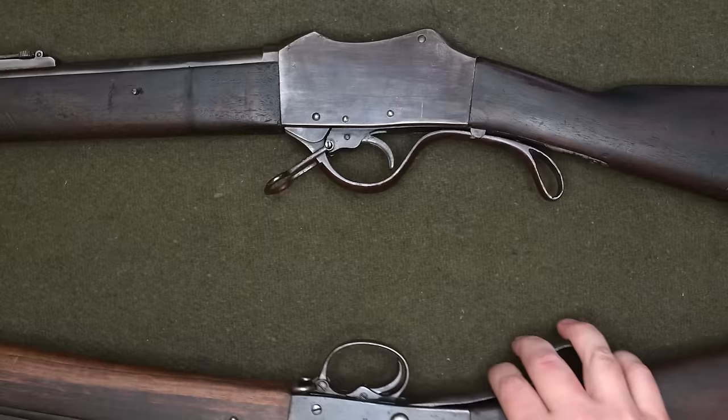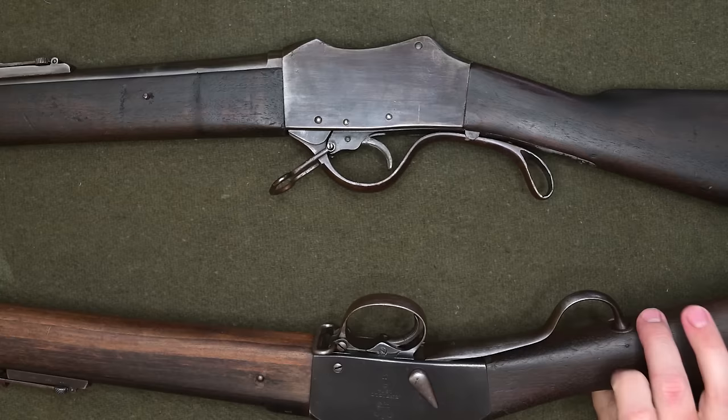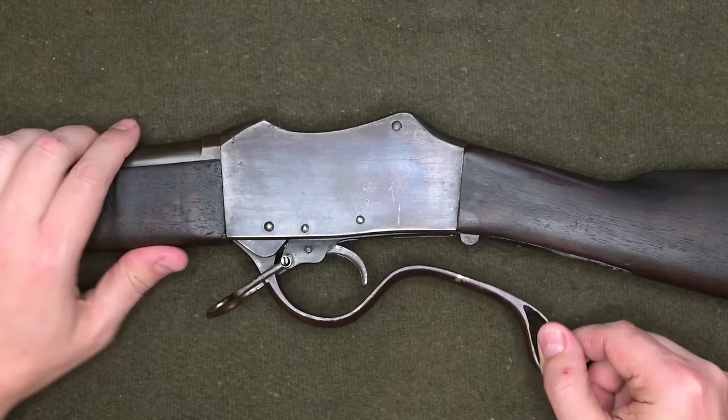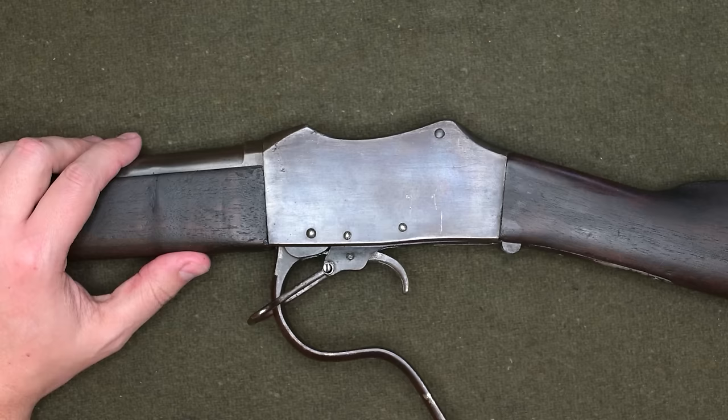And you can see that the Martini has a distinct trigger guard, a lever behind which operates the action. And it's sprung into its two positions very effectively. On the Gehendra, we actually only have, well, one component, no separate trigger guard, that is part of the lever, which is now fixed at the front of the action, rotating way up here, right at the beginning of the receiver. And if we lever that guy open, you'll notice there's no real tension at the moment. And to close it, there's no tension. This might seem like it's not working correctly.